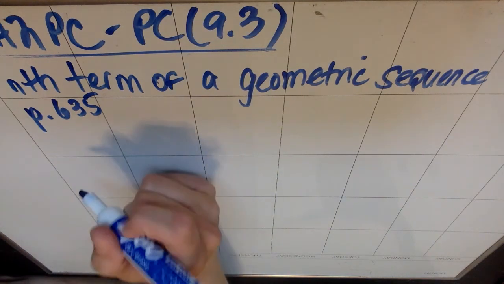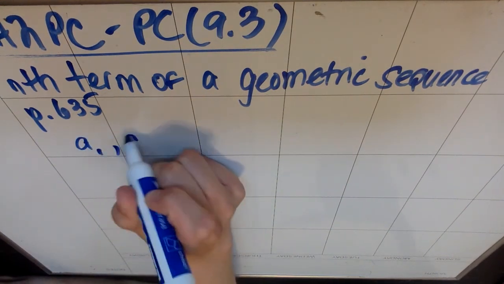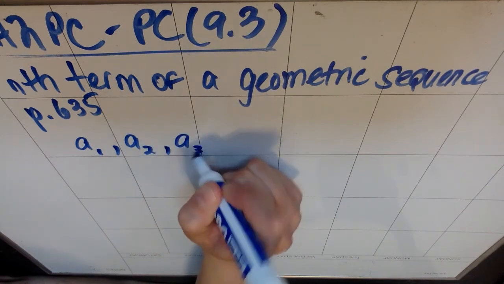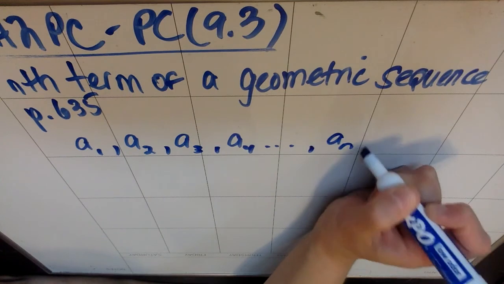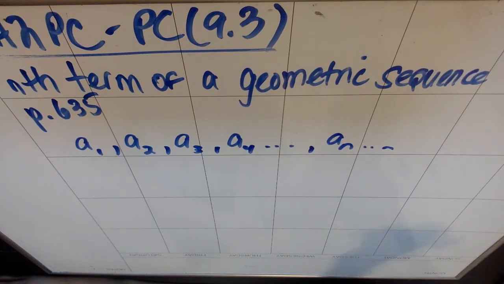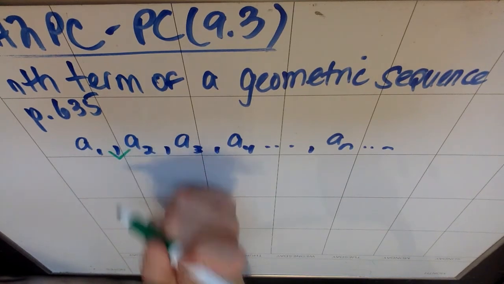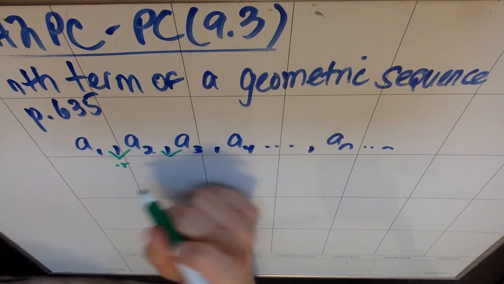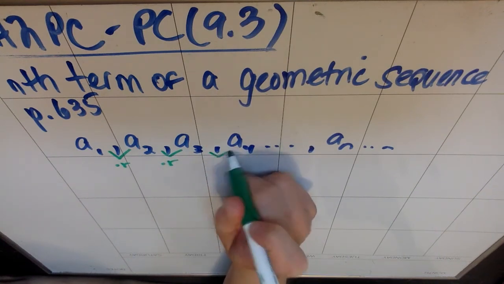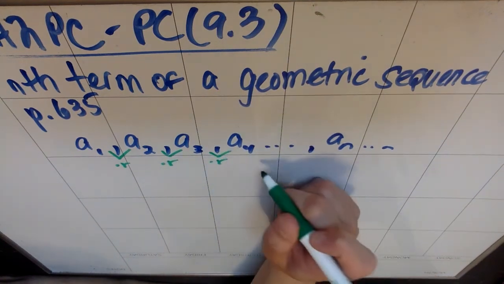So we have some sequence that we are told is geometric, right? So we have this geometric sequence, up to the a sub nth term, keeps going. What we know about these terms is that they have a common ratio r, meaning to get from a sub 1 to a sub 2, I would multiply by r, and to get from a sub 2 to a sub 3, I'd multiply by r again, and to get from a sub 3 to a sub 4, I'd multiply by r again, etc.